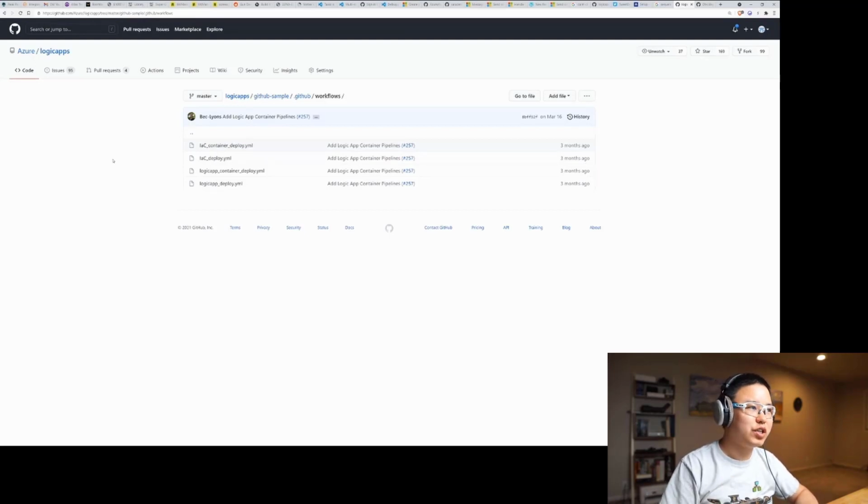You see 4 files here. There are 2 that have container in them that will essentially package your local project into a Docker container and publish that to a container registry. And then we have the other 2 for deploying to Azure into App Service using zip deploy. We'll focus on the zip deploy one for now. Why do we have 2? You can see the first one is called infrastructure as code deploy, and the second is called logic app deploy. And I want to spend a little while to explain why it is authored as so.